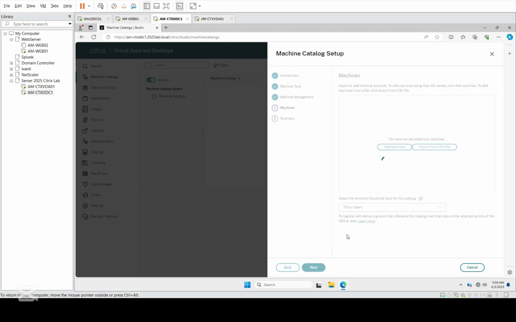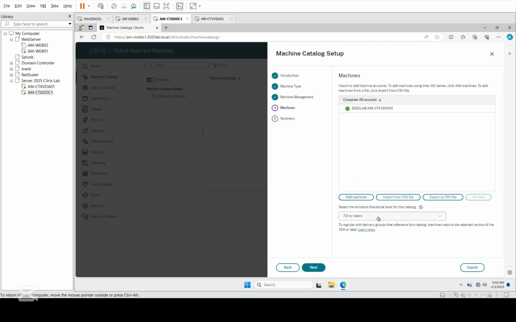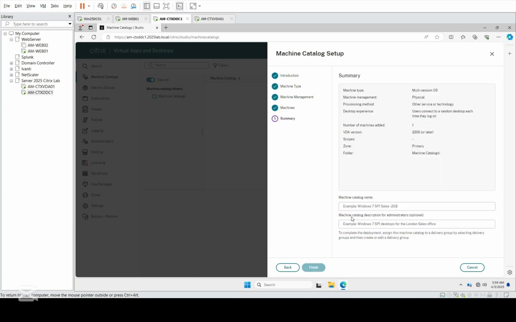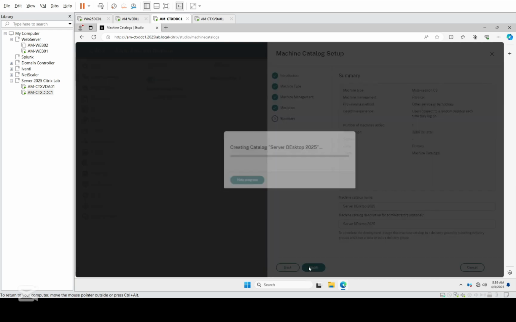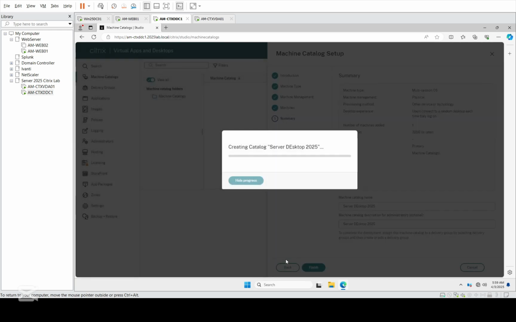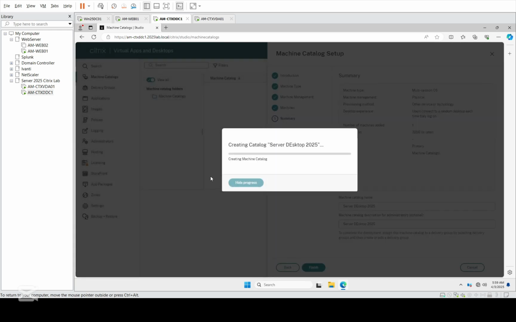We could have done the check name, but I know this is correct. It's up. New latest VDA. Next, server desktop. Put any name, for the lab it will work.